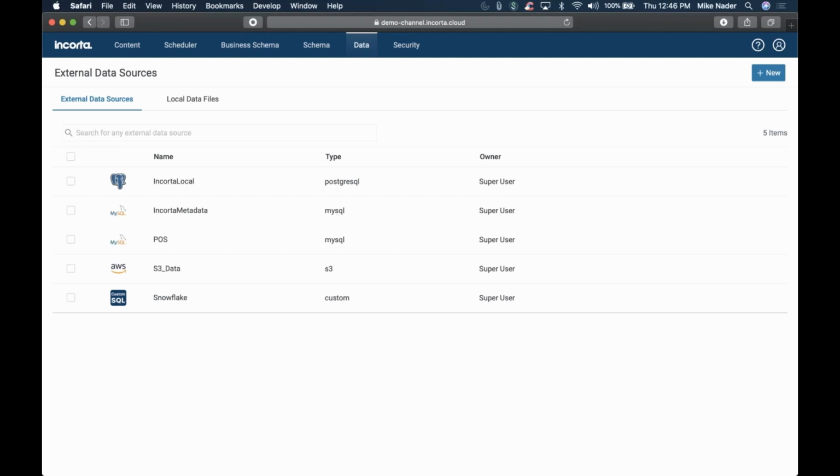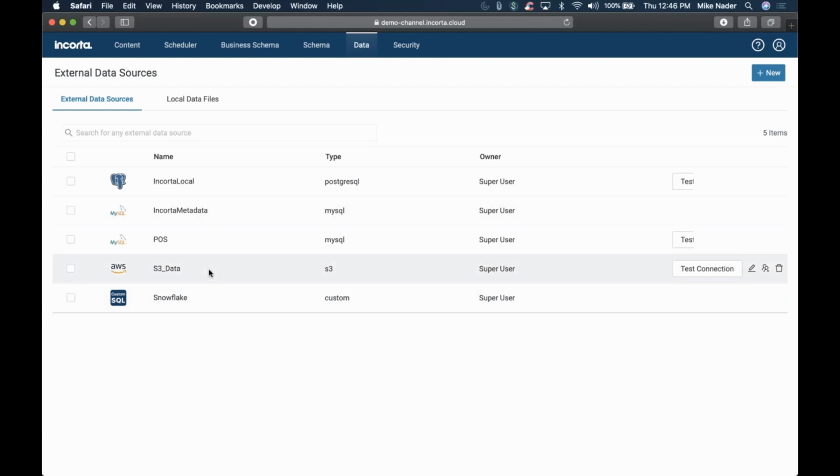But all of these are based on a connector architecture. These are JDBC connectors out to the various data sources, or even APIs; Salesforce is an example of an API we've wrapped in Java to provide a level of connectivity. I have a series that I have created, and some of these I've shared with you and some of these I may not have. So I've created one out to Snowflake using our custom connector.